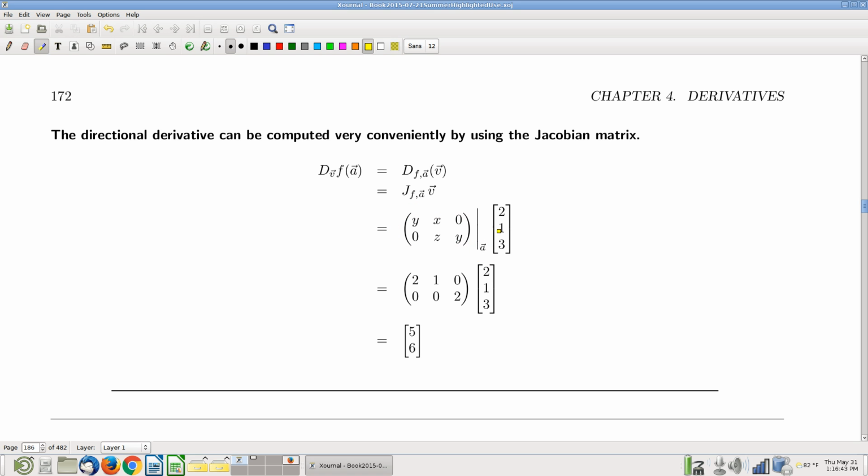Our velocity vector that we apply this linear transformation to, our velocity vector in that previous example was 2, 1, 3. And look how your calculation is broken down. In order to get this same answer that you probably remember of 5, 6, all you really had to do was take some super easy partial derivatives and do one matrix multiplication. Matrix vector multiplication. So much easier. Everybody on board?